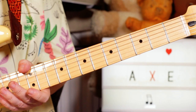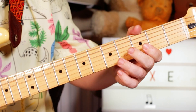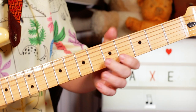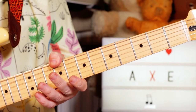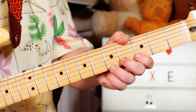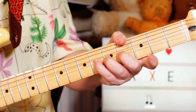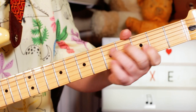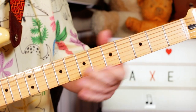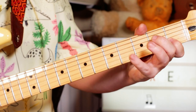Okay, and then it's just a repeat of the first. I cut out the solo in the middle of a different instrument, so I just went straight to the end, and then again, it's all the same.